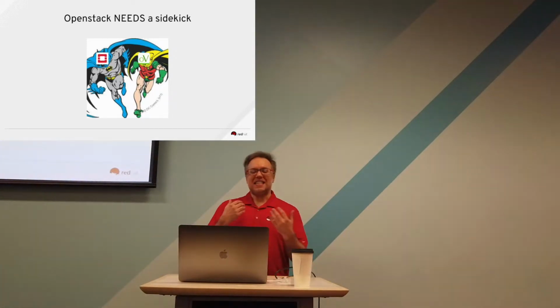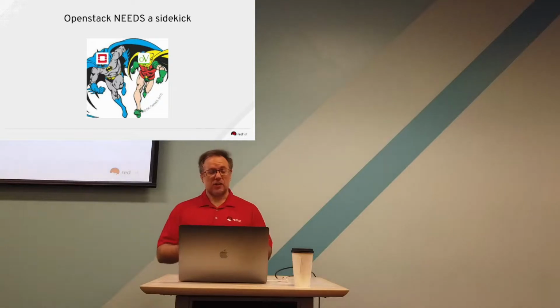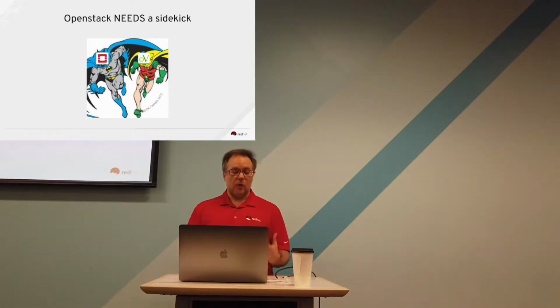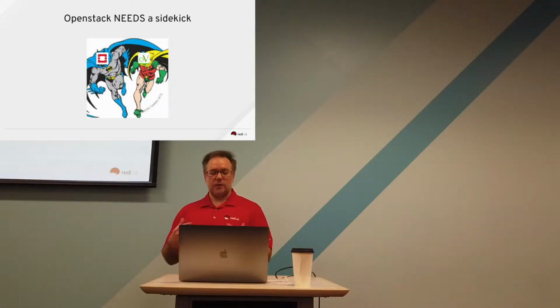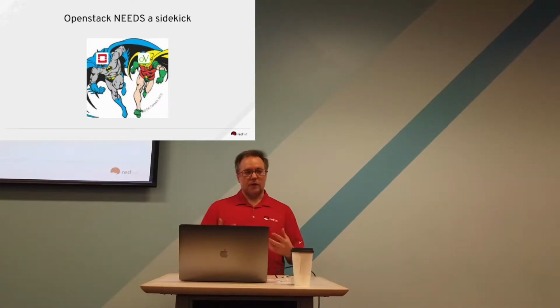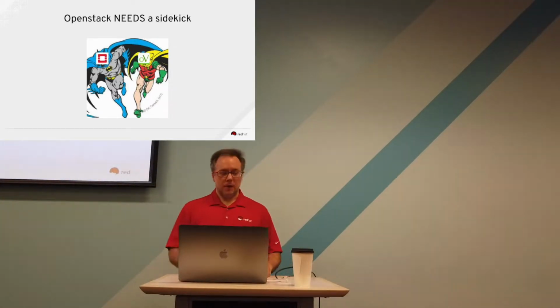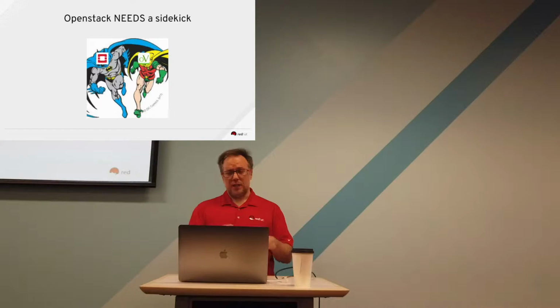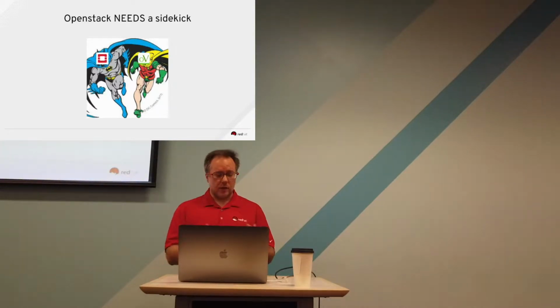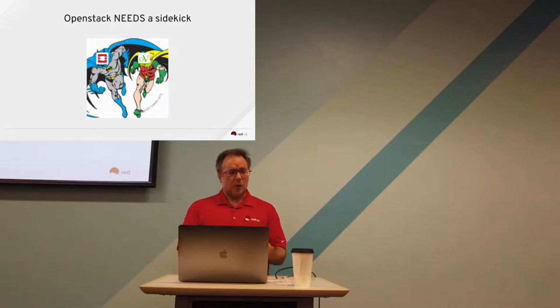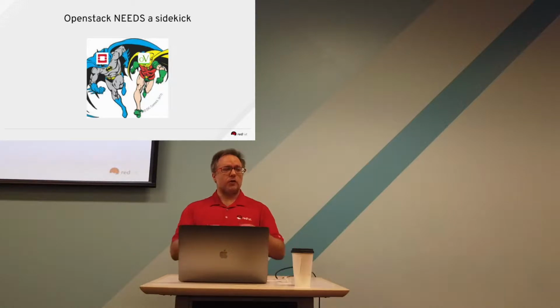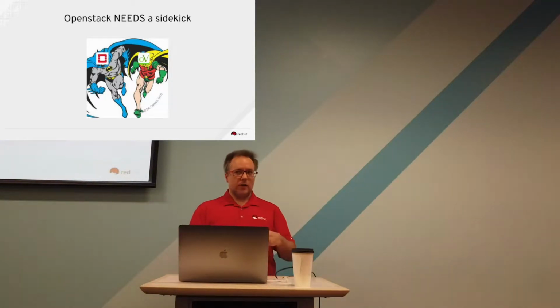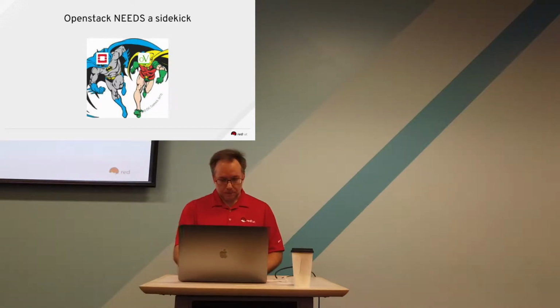OpenStack, in my opinion, needs a sidekick. OpenStack just can't do everything itself. We would love for it to do it, but it really can't. It needs some other things that will have to exist outside of your stack deploy. Things like a DNS server, maybe a repository, something, anything. We always have these dependencies, these infrastructure pieces that don't necessarily belong inside of OpenStack, but are complementary to it, maybe like a satellite server.